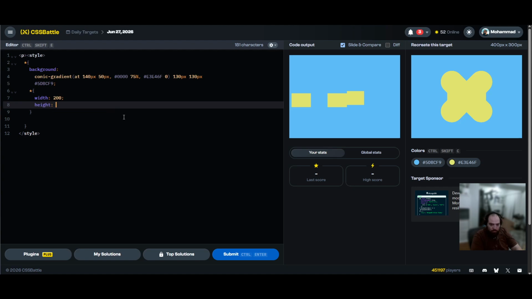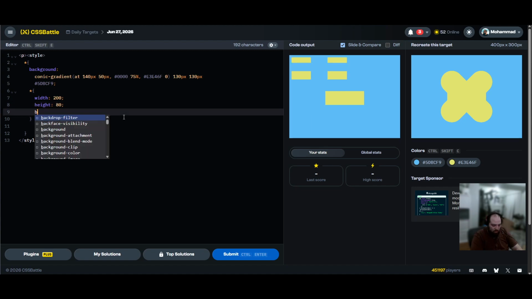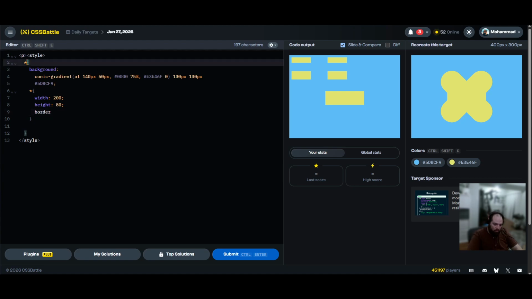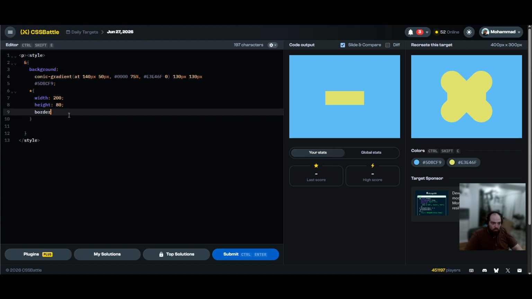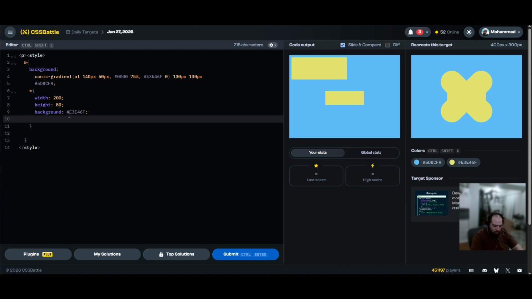Height, 80 px. And then we have background, this yellow, right?